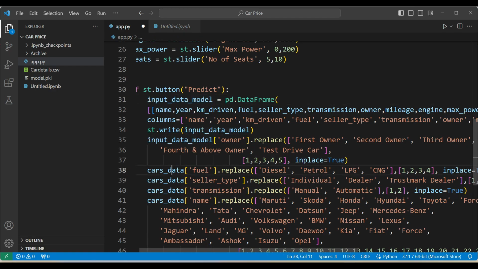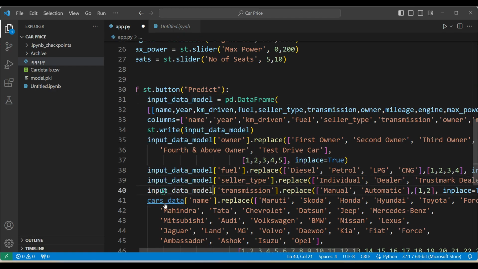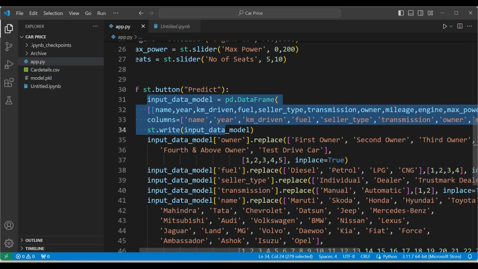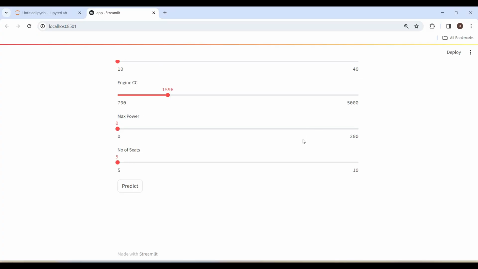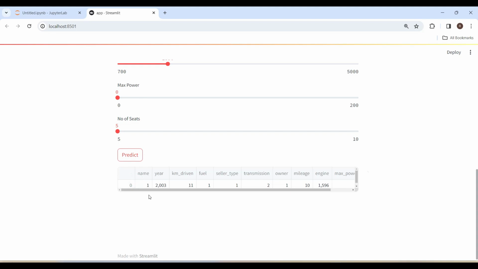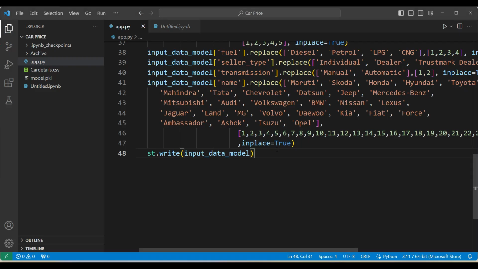Okay, so here we have the cost data. Let's replace it with this name. Copying it, and now instead of having it here, cutting it. Now let's see what is going to be the values. If you see here, we are getting all the numerical values. So we have to pass these values to the model.